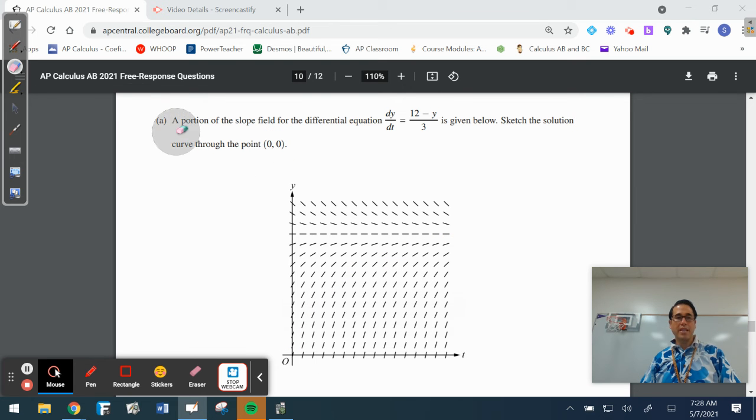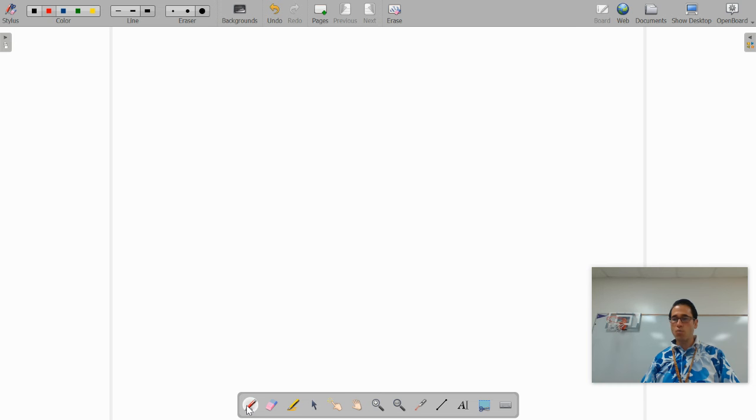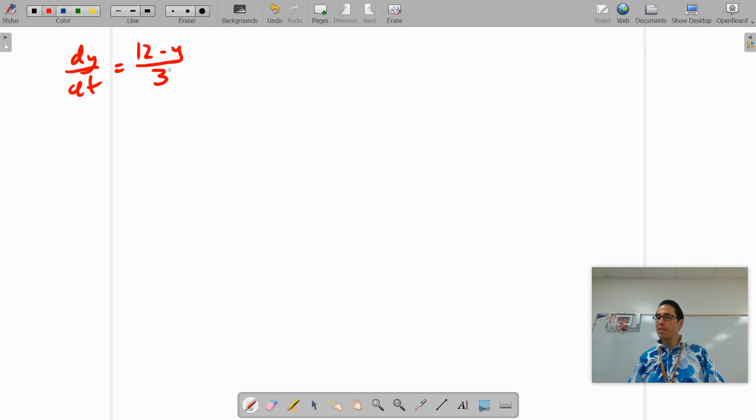All right, remember, get this question up. I'm going to go to my blank screen so I have a blank canvas to work this problem through. All right, and we're going to right now go to question B. Now what does question B ask us? dy dt, that's my differential equation, right? Which is 12 minus y over 3. At time t equals 0, 0, 0, how about that? So they give us a 0, 0 initial value.